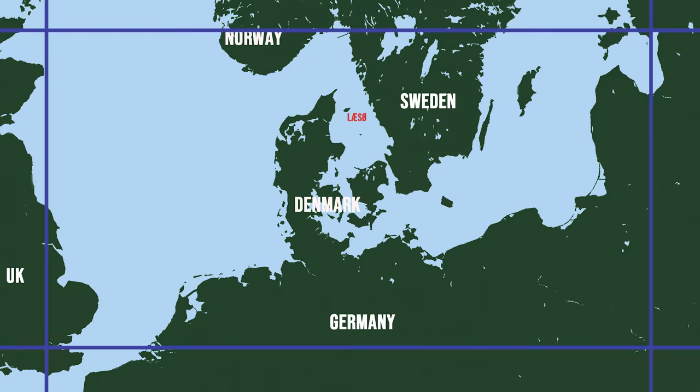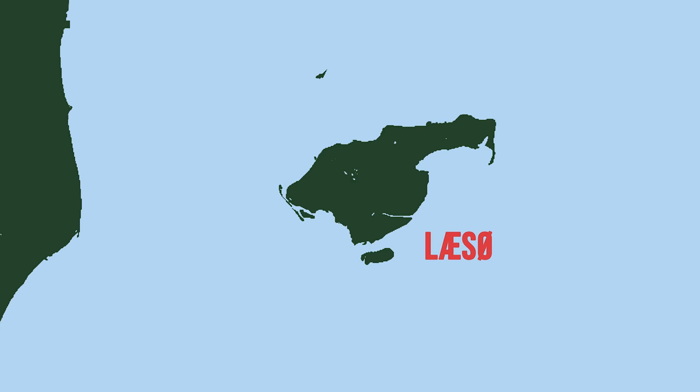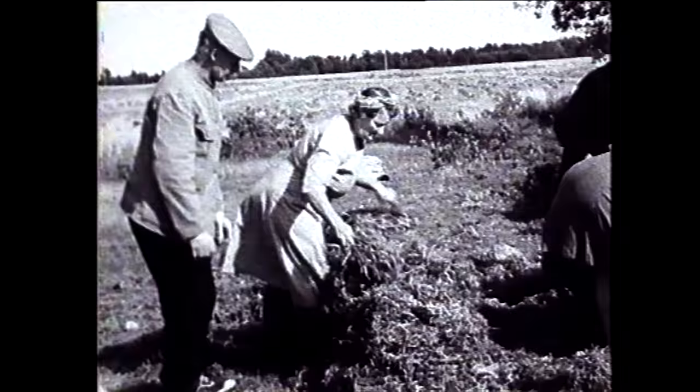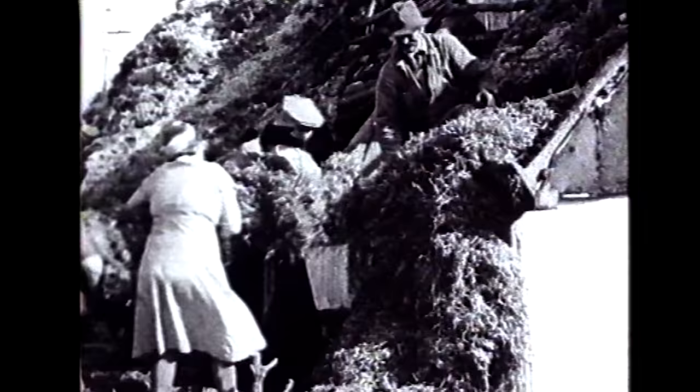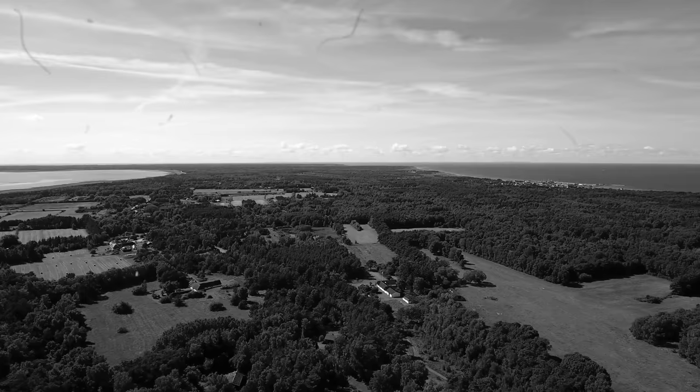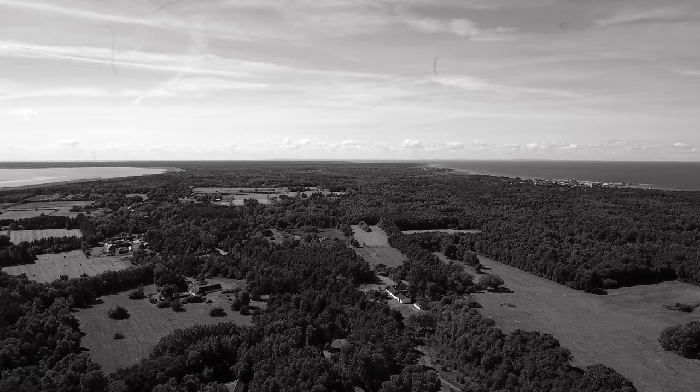The small island Læsø, placed in the middle of Kattegat, has always been very isolated, with only up to a few thousand citizens. It mostly contains sand and therefore it is difficult to cultivate the land. Back in the 16th century, when money was tight, it was a natural thing to use seaweed as a roof deck since it was free. What we nowadays call seaweed is actually eelgrass that would flow softly up to the beach, from where it was easy to drag onto shore, let dry, and then place on the roof.